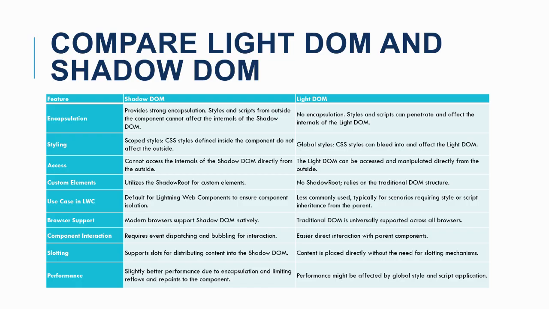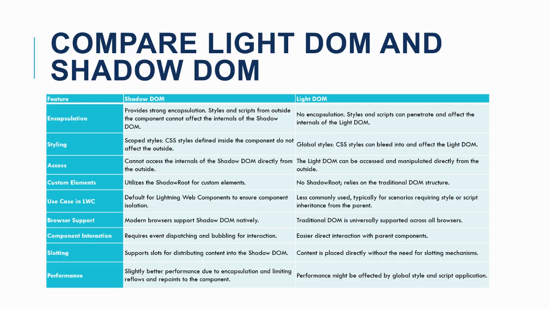It can be accessed by an outer component, or the same properties can be applied to the outer components. In terms of accessibility, you cannot access shadow DOM elements from outside containers or outside components. We cannot access the internals of a shadow DOM directly from the outside. In case of light DOM, it doesn't have a clear boundary defined, so it can be accessed and manipulated directly from the outside components.